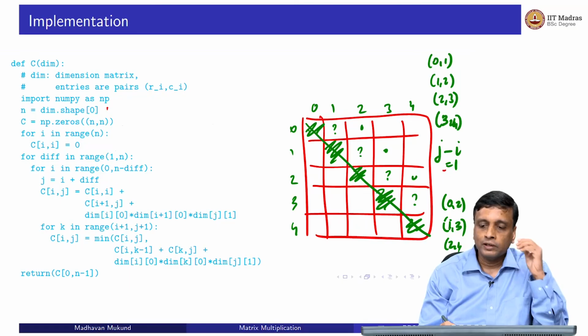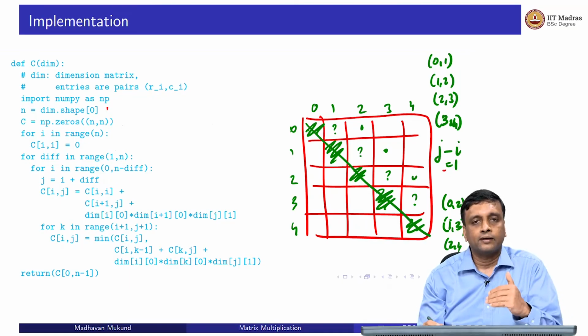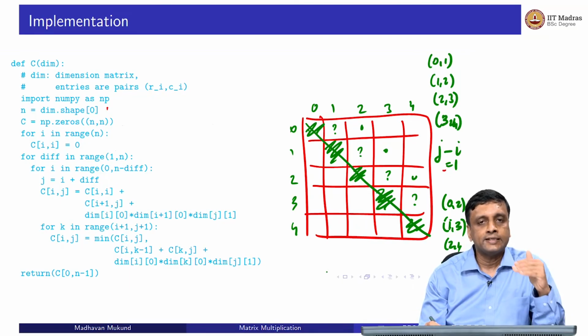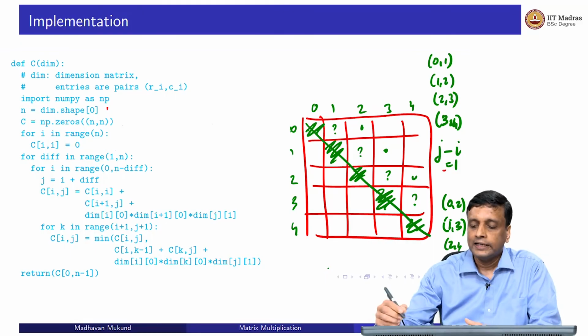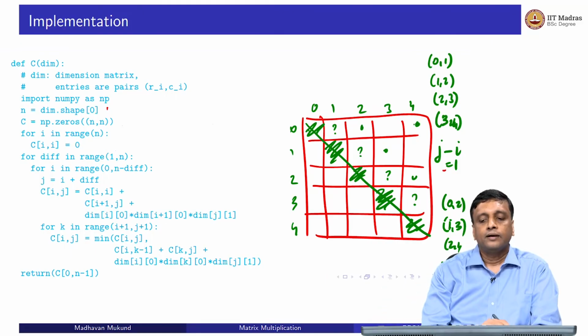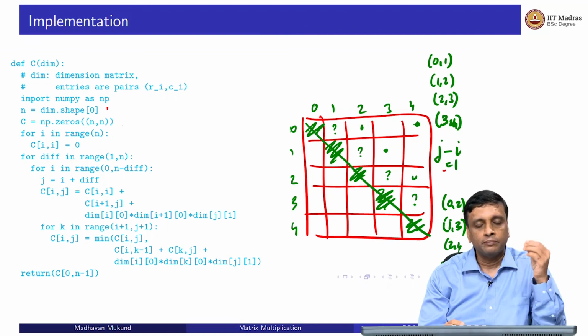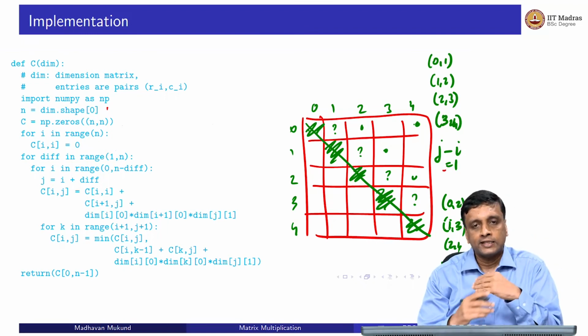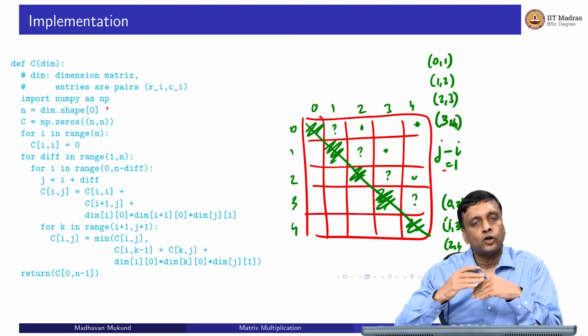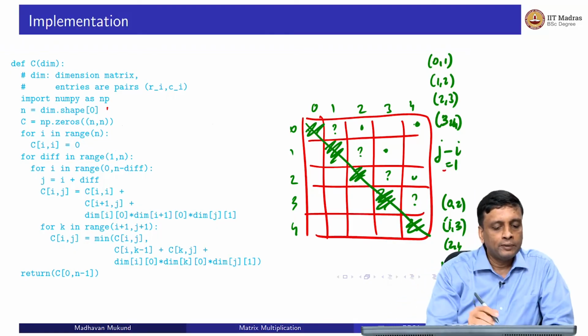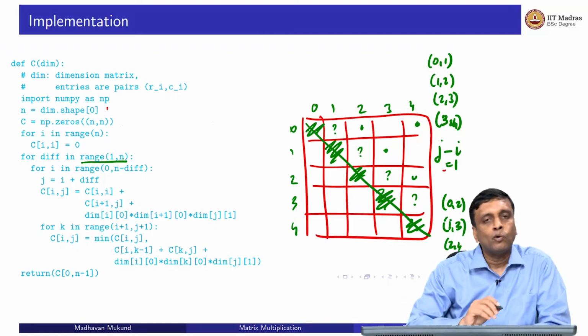So the difference will go from 0 on the main diagonal. In the main diagonal, the difference between j and i is 0 because i is equal to j. Next one, it is j is equal to i plus 1. Next one, j is equal to i plus 2. And finally, when we come here, right? When i is 0, j is n minus 1. So the difference goes from 0 to n minus 1 as I go diagonal by diagonal, but the 0 case has already been handled, right? So I will take my differences to run from 1 to n minus 1.